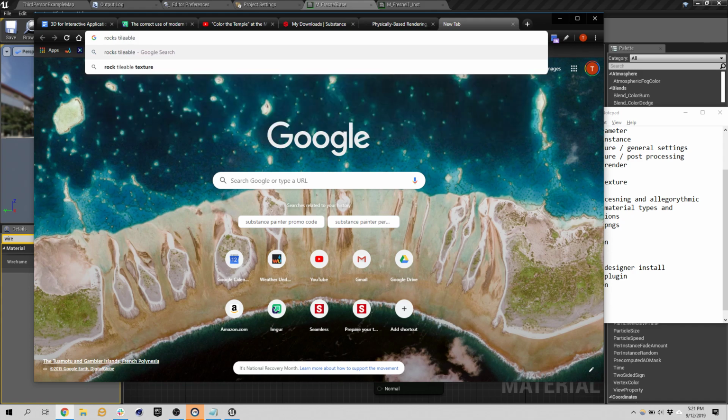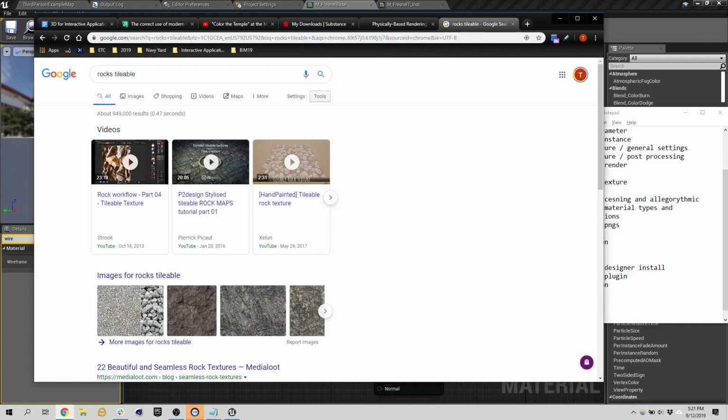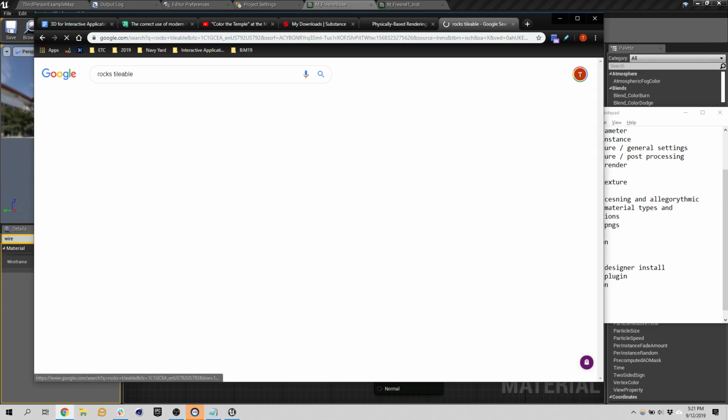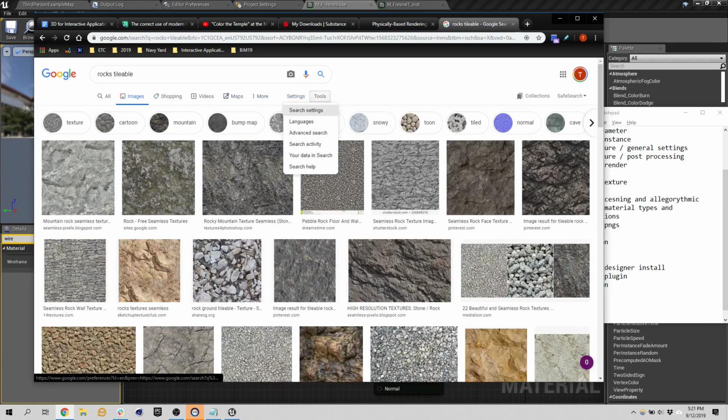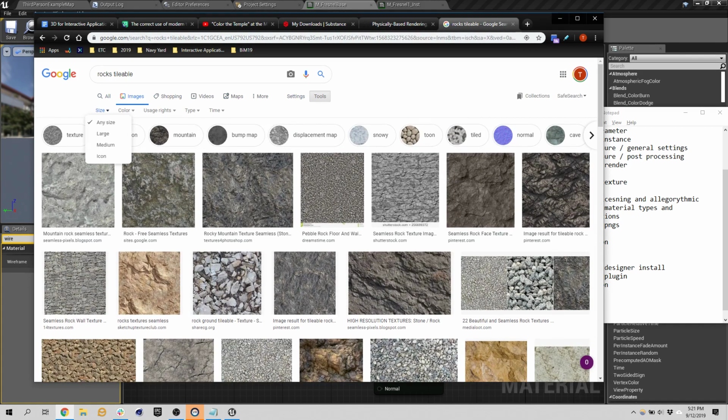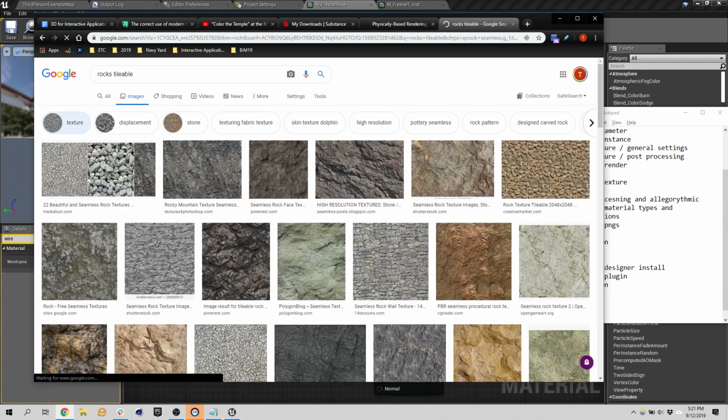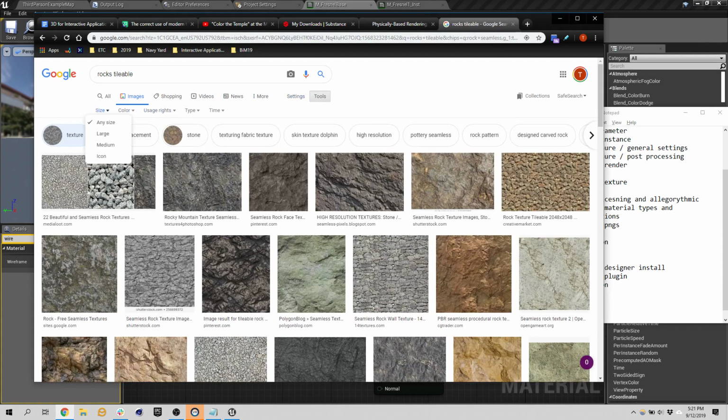I will use the search parameters, the settings to, let's go into images, settings, tools, and say size. Where is that? Images, tools, texture. They've changed how this works. You used to be able to dial it in exactly. Google can't change on me. I didn't check that.